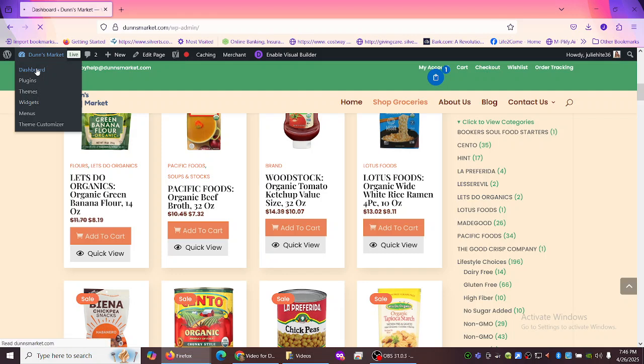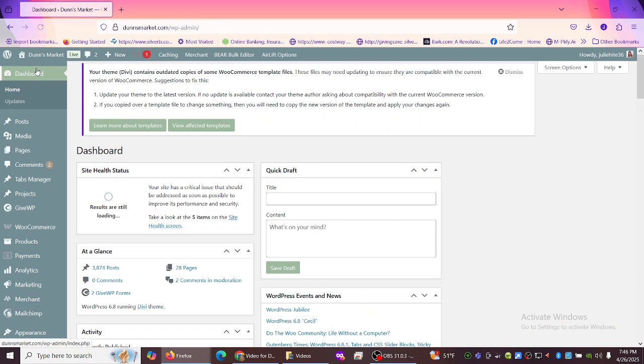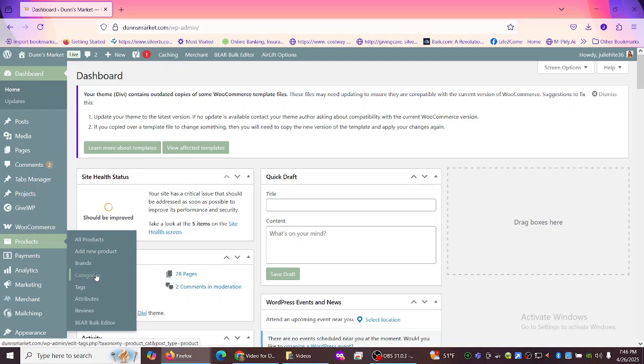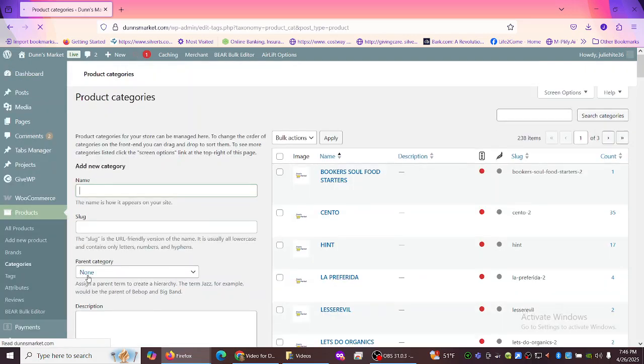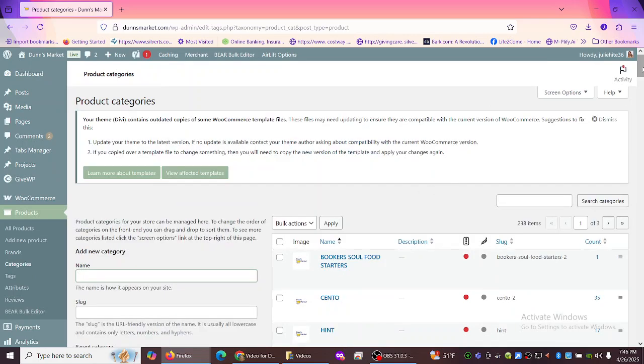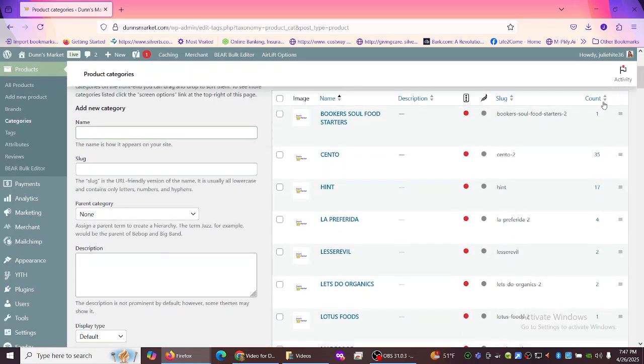and we're going to fix it. I'm going to show you how to do that. So we'll go to products, and then we're going to go to categories here. The reason why I just went to categories here, actually I didn't tell you this yet, but that count was only 1. So that means that there's only one product to deal with, which is super simple.